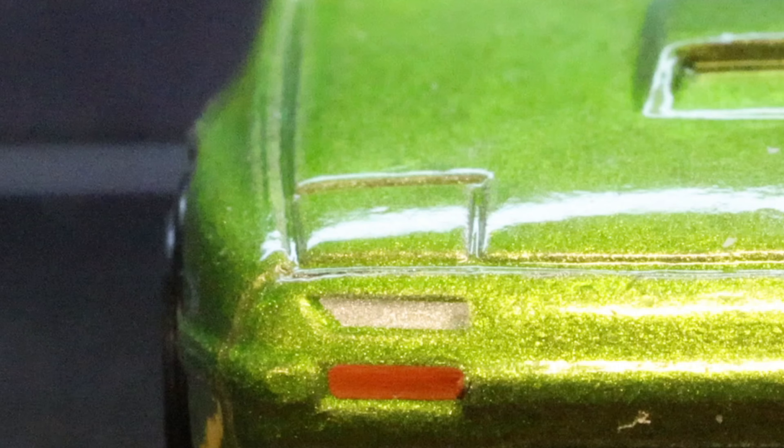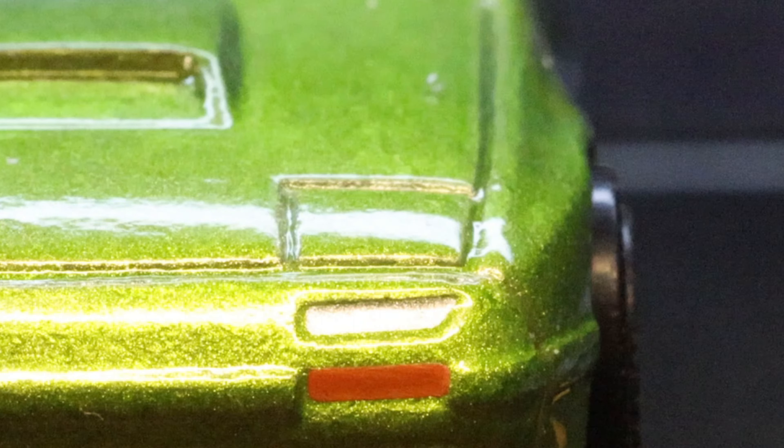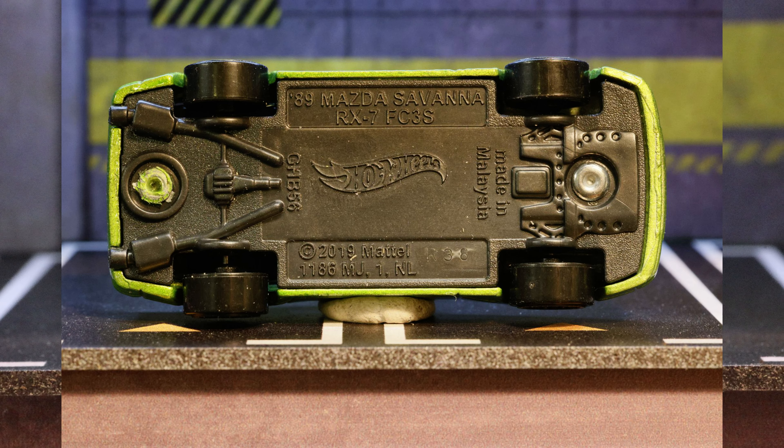On quite a few mainline Hot Wheels models they will model the windshield wipers, but this particular windshield does not have any wipers on it at all. The headlights are done well — obviously in the down position, but they look proportional and the grooves in the diecast are very well done. The base of this car has an engine modeled, A-arms, differential, rear axle, and dual exhaust mufflers and pipes — not bad for the little car.